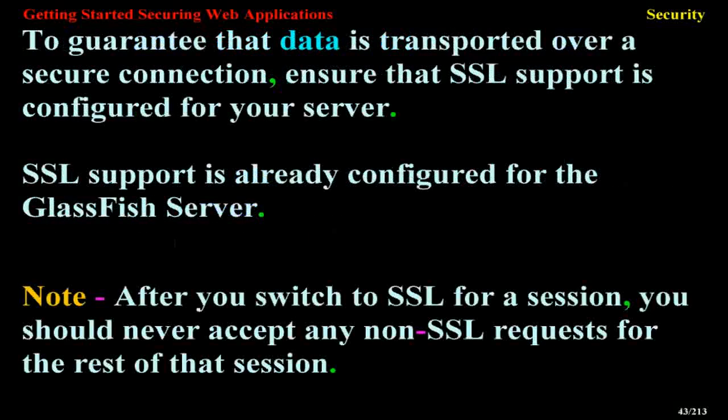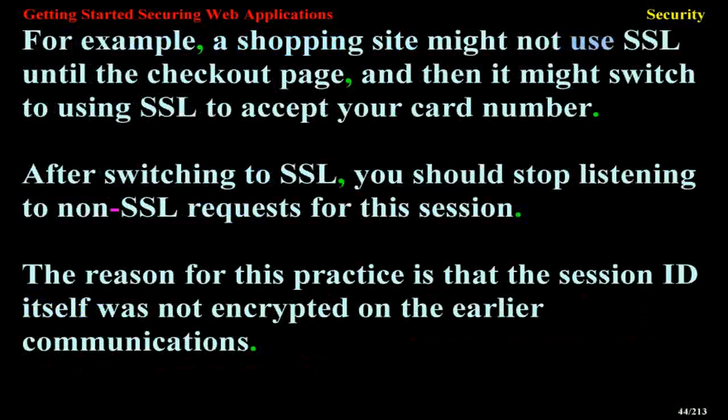To guarantee that data is transported over a secure connection, ensure that SSL support is configured for your server. SSL support is already configured for the GlassFish server. Note: after you switch to SSL for a session, you should never accept any non-SSL requests for the rest of that session. For example, a shopping site might not use SSL until the checkout page, and then it might switch to using SSL to accept your card number. After switching to SSL, you should stop listening to non-SSL requests for this session.